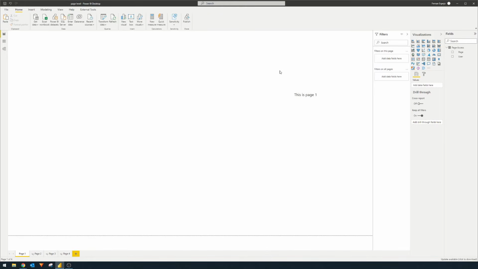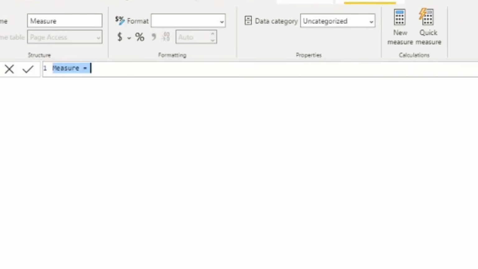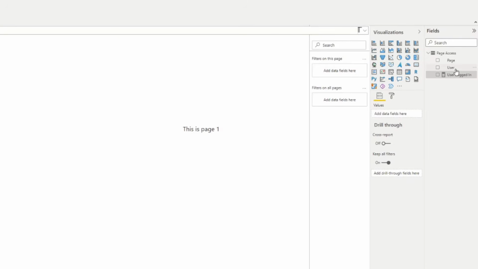The next thing that we need to do is to determine who is using or accessing the reports. This will allow Power BI to know what pages to serve, essentially. So to do that, we're going to use a function called USERPRINCIPALNAME, and I'm going to show you how it looks. So we're going to create a new measure here. We're going to name this user, and I'm just going to type USERPRINCIPALNAME, user logged in, just because we already have a user column there.